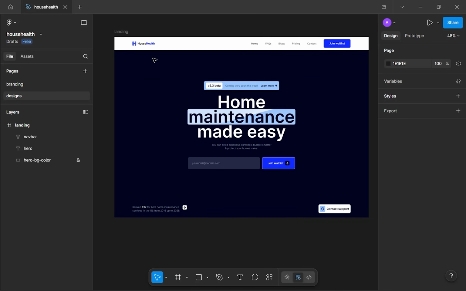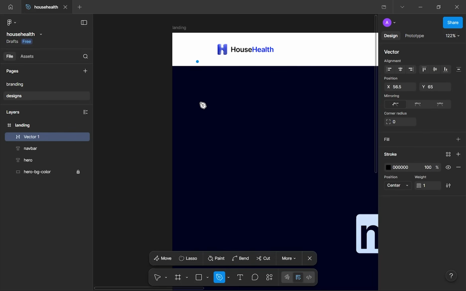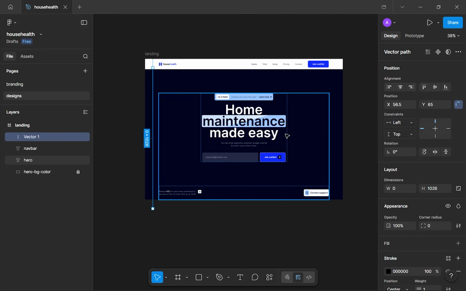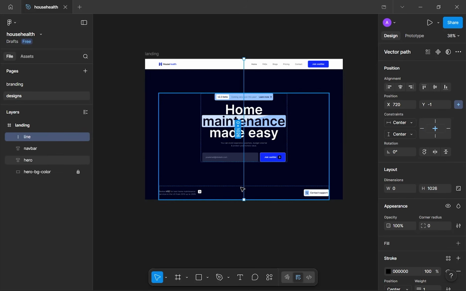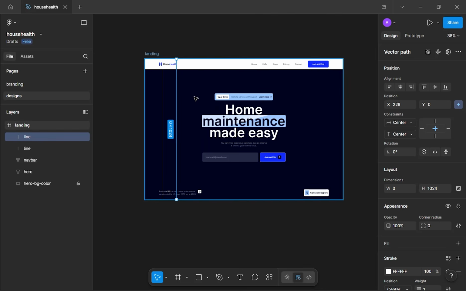I just want to add one more accent for some visual flair. So what I'm going to do is I'm actually going to take a line here, and starting from this point, maybe up to this point, I'm going to draw out a line. I'm going to call this just a line at this point. Let's make this 10.4 so it fills out the whole height of the view. I want to make this white for now, just to make it easier to see. I'm going to duplicate them.